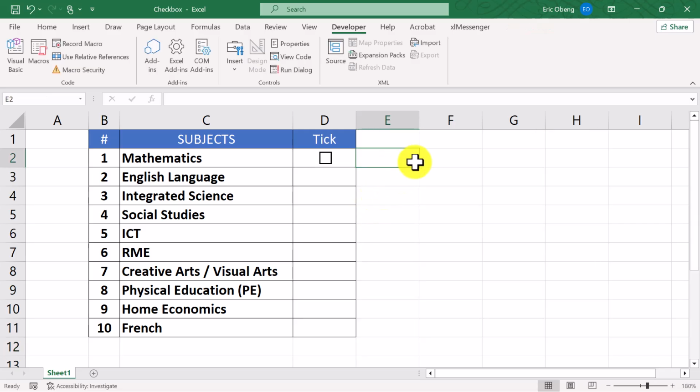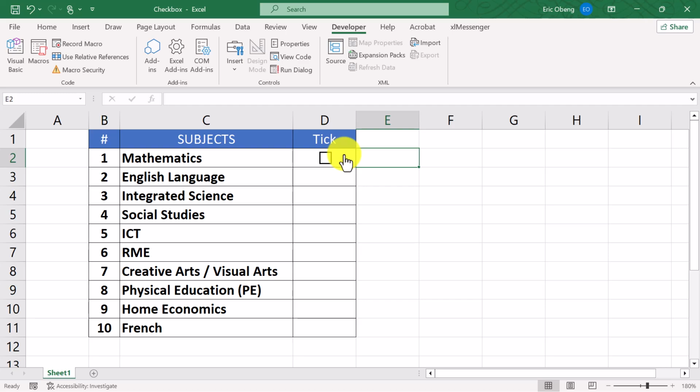Let's exit editing mode by clicking anywhere else on the sheet. Now, when I click inside the active area, the checkbox responds by placing a tick. Clicking again will remove the tick. Pretty straightforward. However, if the active area is too large, it might overlap with other parts of your sheet, which can be confusing. So it's a good idea to resize it.